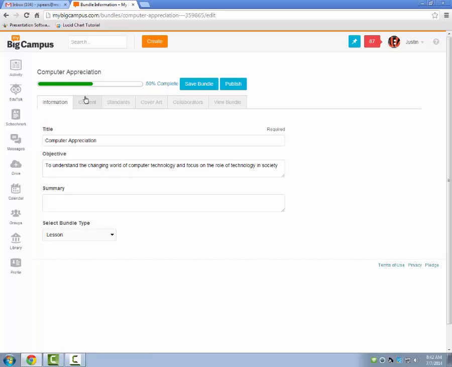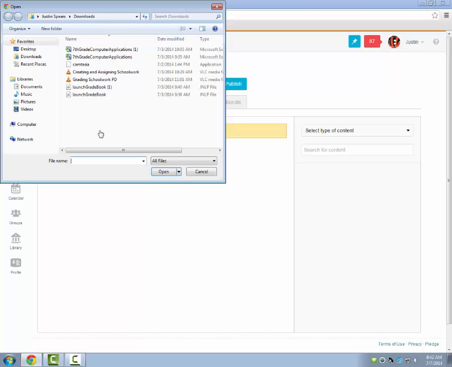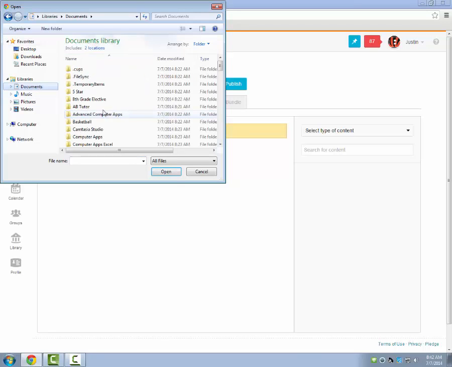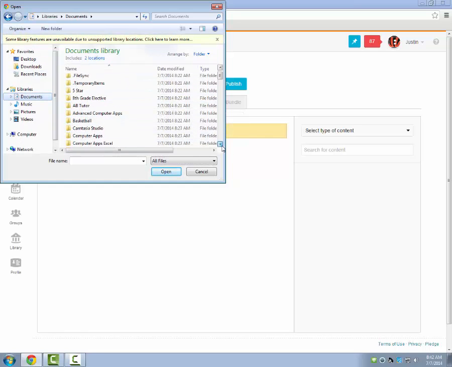So now that we're done with the information, the next thing that we're going to click on is the tab up here that says content. Now, this is where you're going to put the meat of your bundle. So any files that you have that you want the students to have, you can upload files. So this will open up your H drive, and you can choose obviously where you want to pick files from.